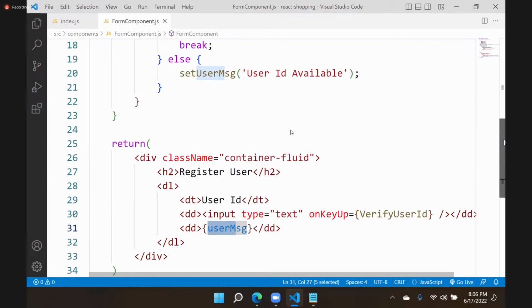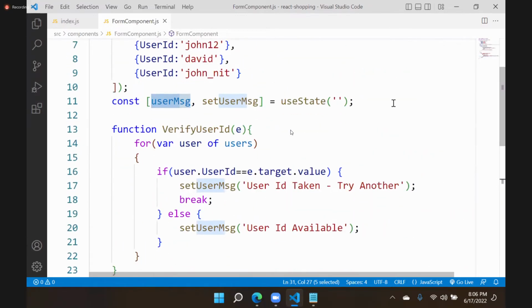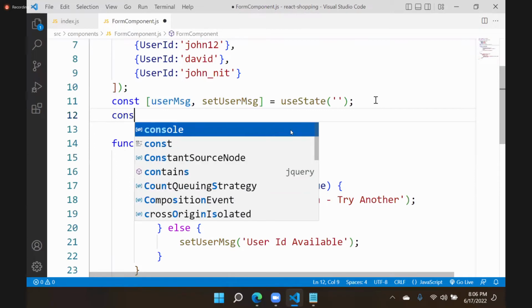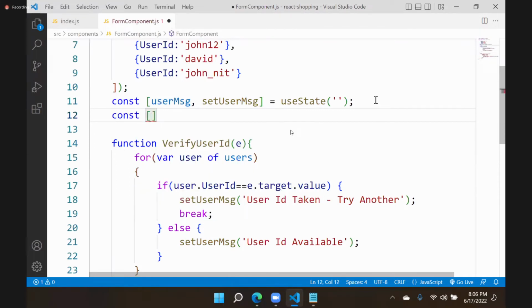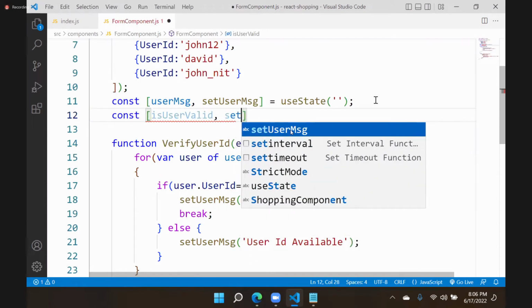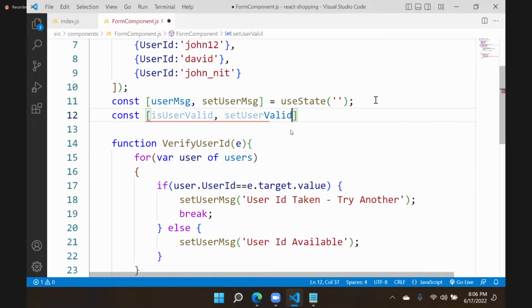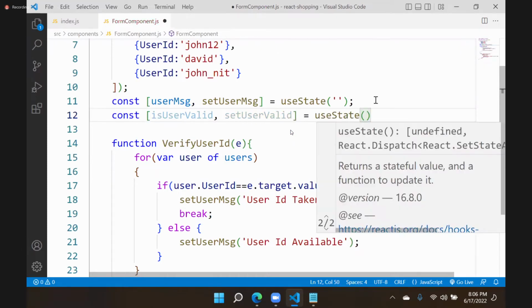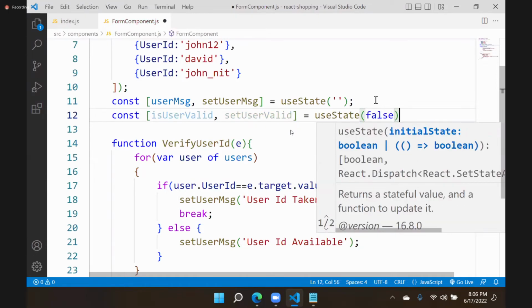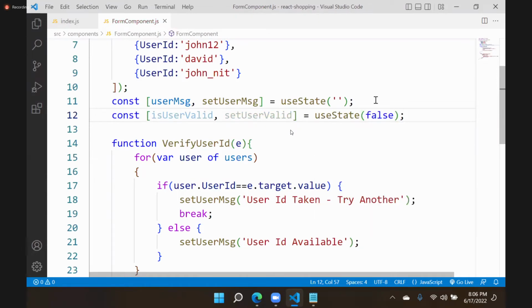Then what we do is create another state, configured as is user valid and set user valid. This uses useState, it is a boolean, by default false. Is user valid true or false?